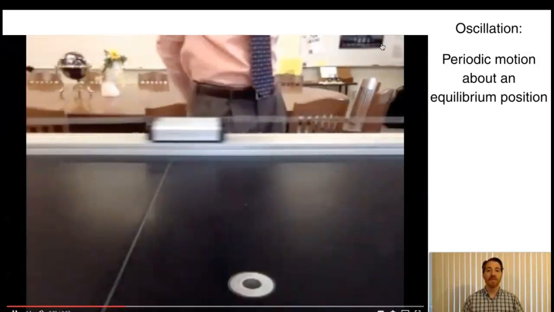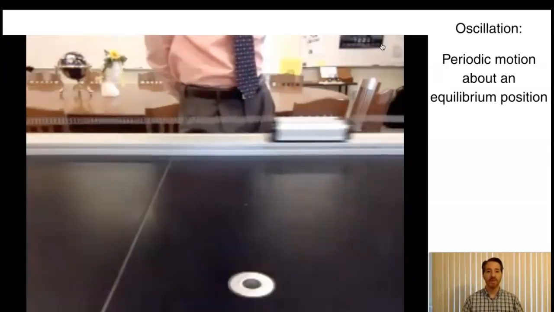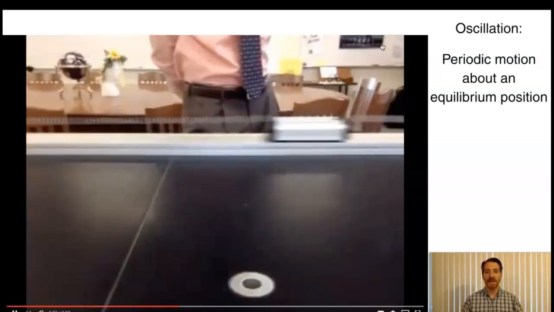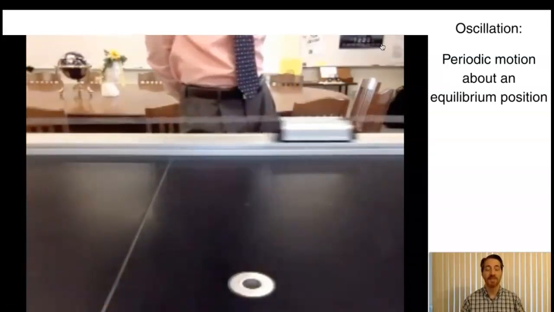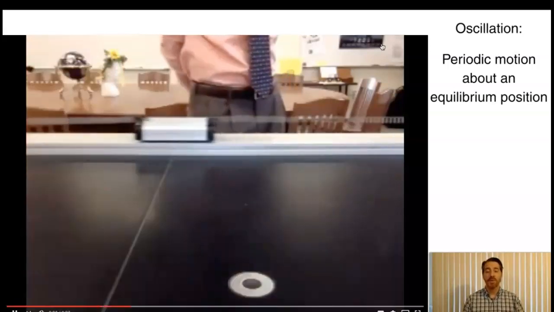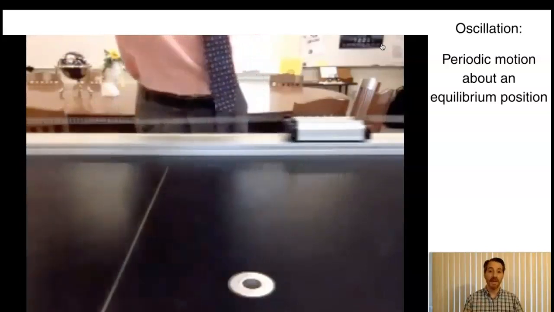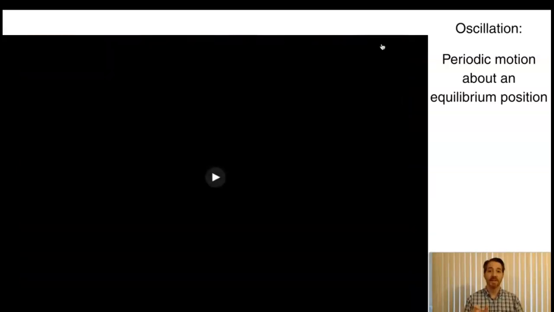This is a video of me modeling that with two different stretching springs. I used one on either side. And the reason I used one on either side is that I didn't have a good spring that stretched and compressed, but I wanted to demonstrate that motion is what we call harmonic motion. It is repeating, and it's repeating every certain period of time. The amount of time it takes to complete one cycle is the amount of time it takes to complete the next cycle. So that is what we refer to as harmonic motion.